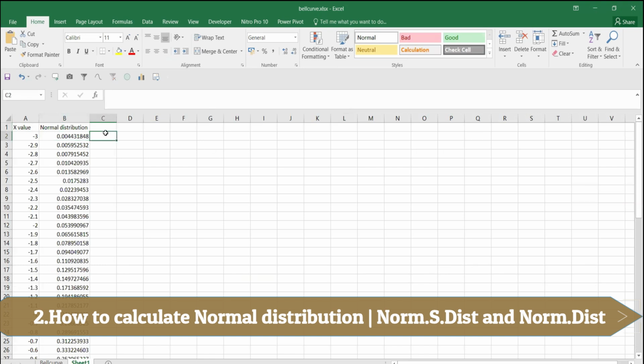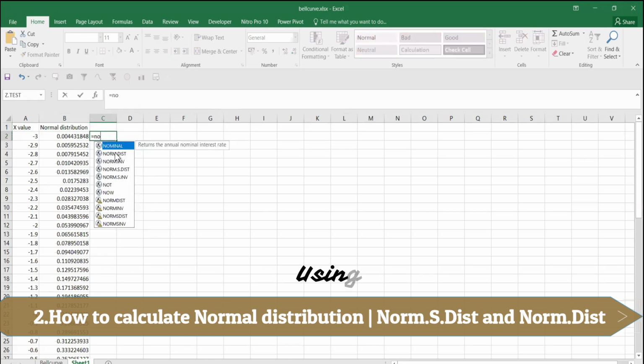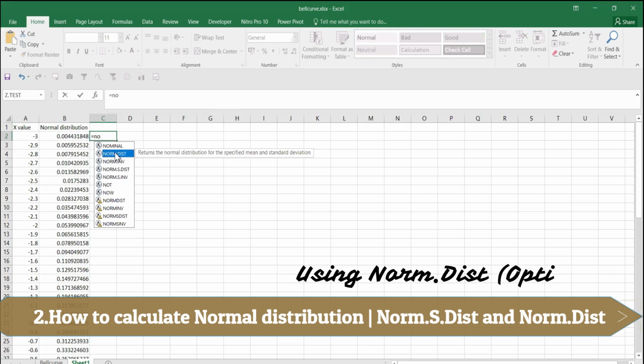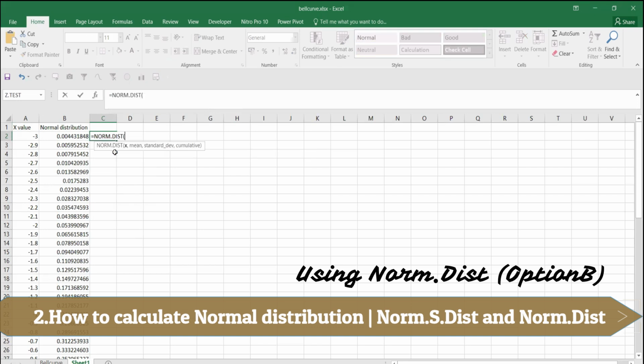Even if you use the other formula, for example the normal distribution, where you have the mean value and the standard deviation, it will return the same value. Here x is the x value. We have taken the scenario where the mean is always zero, the center, and the standard deviation is one.